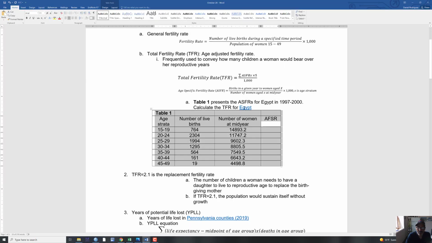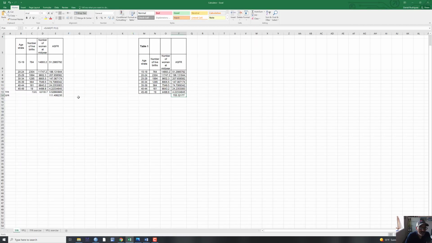So in addition to what I did, we have to multiply this. Oh, we have to multiply each of these by 5. Okay, multiply each of these by 5, and then, well, it's the same thing. So multiply by 5, and then divide by 1,000. So let's do that. Let's go ahead and multiply by 5. So I'll show you how I did it here. I did the same thing here.